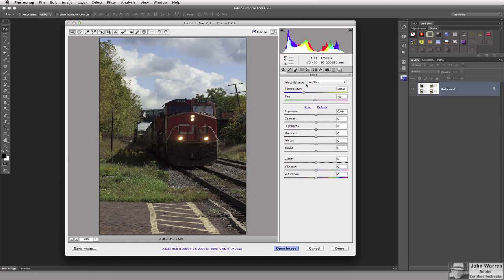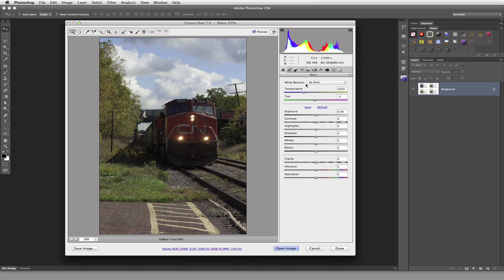The Adobe Camera Raw plugin, referred to from now on as ACR, is available from within Photoshop and within Bridge. When you're in Photoshop, you can only open up your RAW files in Adobe Camera Raw using Photoshop. But when you happen to be in Bridge, you actually have the choice of using either Photoshop or Bridge to process your RAW files. They're both identical. There's no difference between the two. It's just a matter of choice.